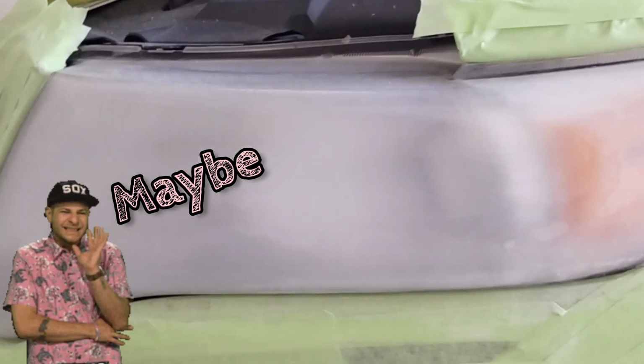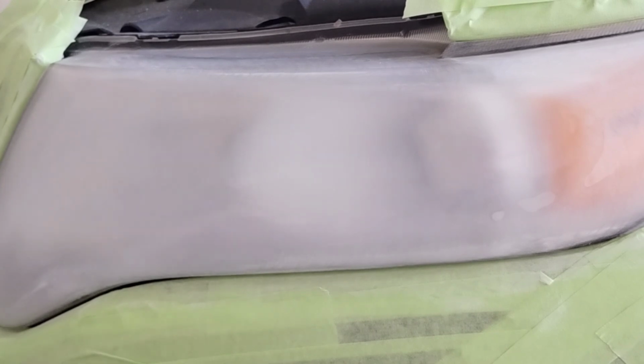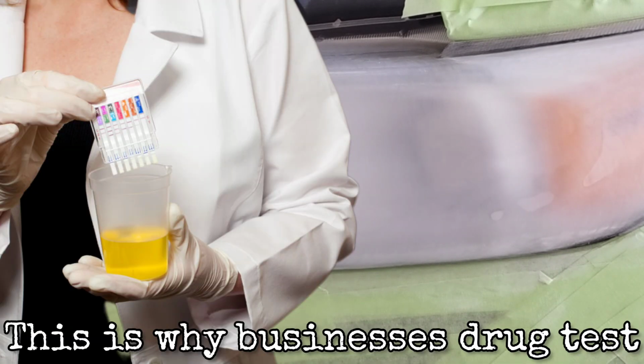And she said, yeah, I think maybe so. So you just got to be mindful what you're doing out there, because a lot of people on drugs can perform a task, but most of them can't. Most of them want the drugs more, and they're not going to want a certain level of drugs, okay? And that's tweaker headlight restoration.